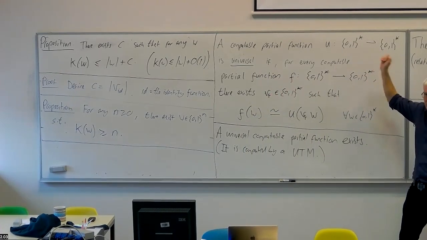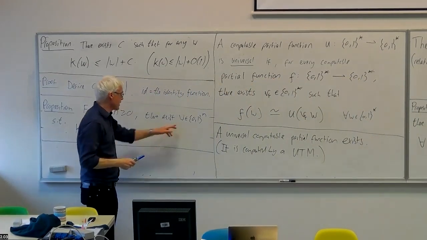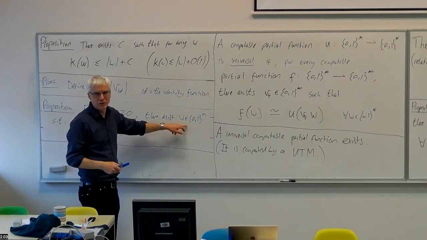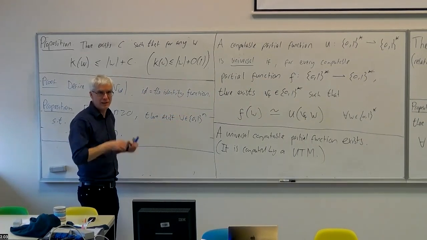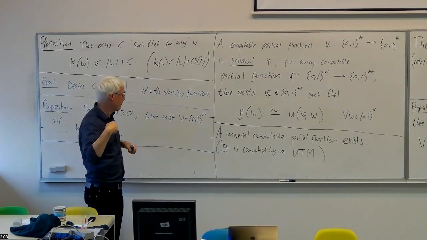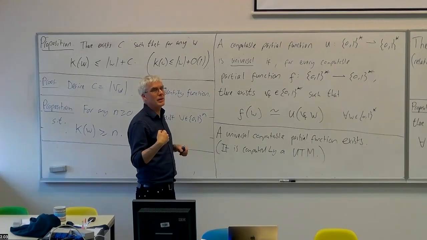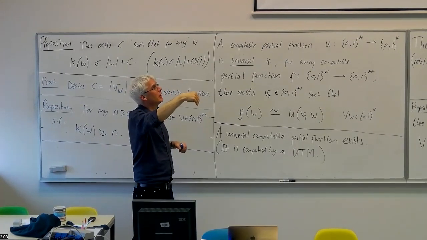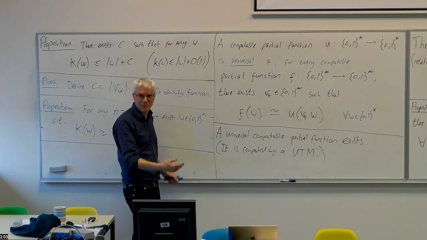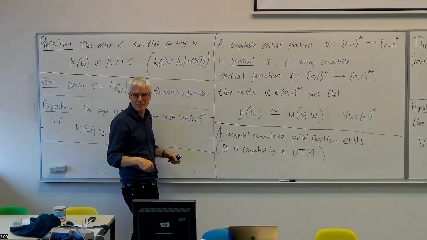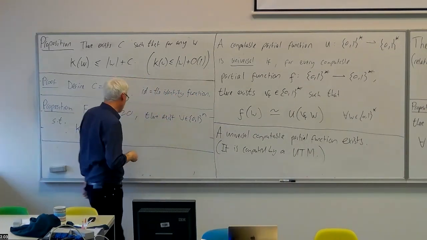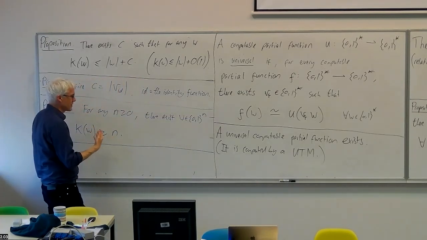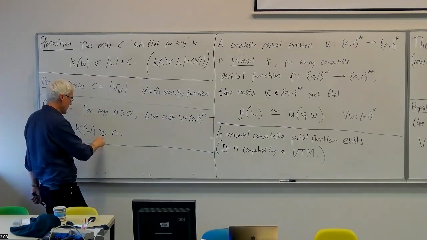So the number of possible different outputs for the universal function on strings of length less than n is 1 plus 2 plus 4 plus 8 plus all the way up to plus 2 to the power of n minus 1 as the last number. That is the number of words with inputs of strings of length strictly less than n. You sum those all up and you get 2 to the power of n minus 1, so 1 less than 2 to the power of n. So you're left with one remaining string, and that remaining string can't have Kolmogorov complexity less than n, so it must have Kolmogorov complexity greater than or equal to n.